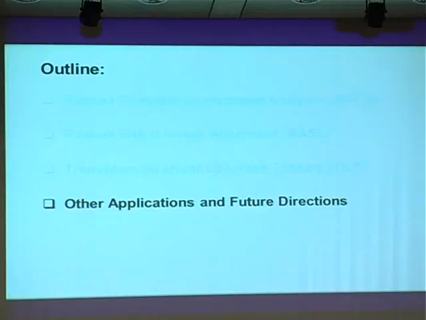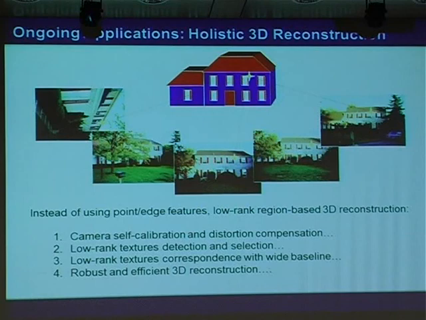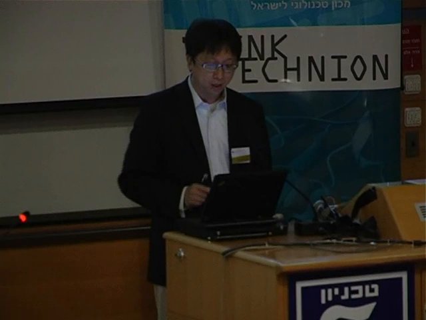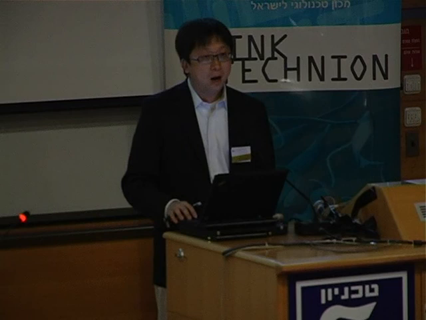There are many other applications. In computer vision, we do 3D reconstruction. But what do we start with? We start with points. We try to establish correspondence. Starting from calibration, we start from corners, right? We try to match corners, match edges. But can we do that without edges, without features? Just do it holistically, right? Well, it's just an exercise we did.